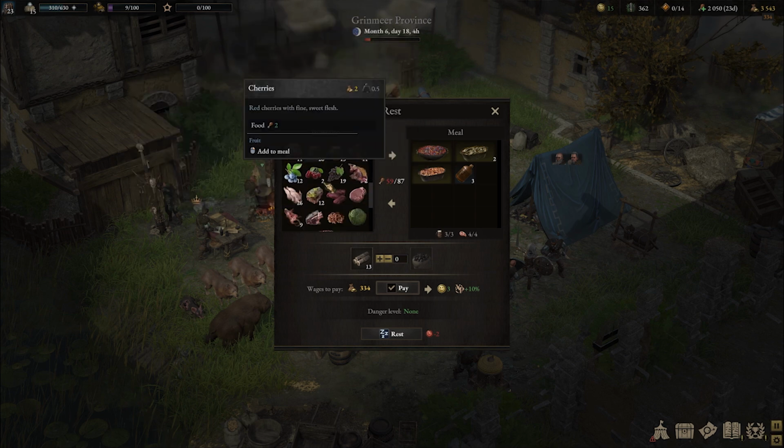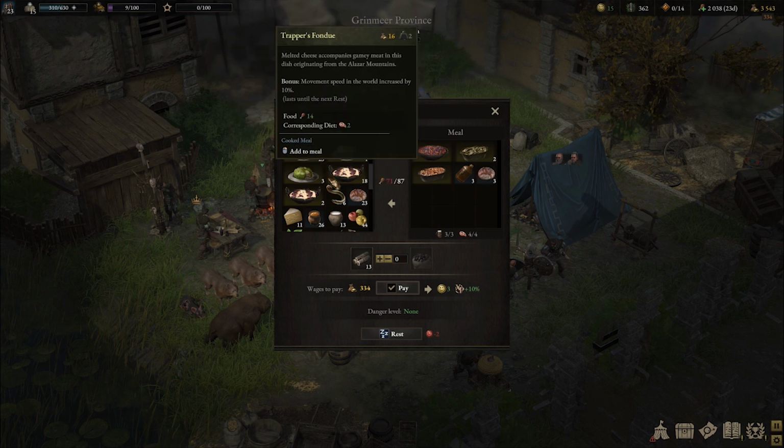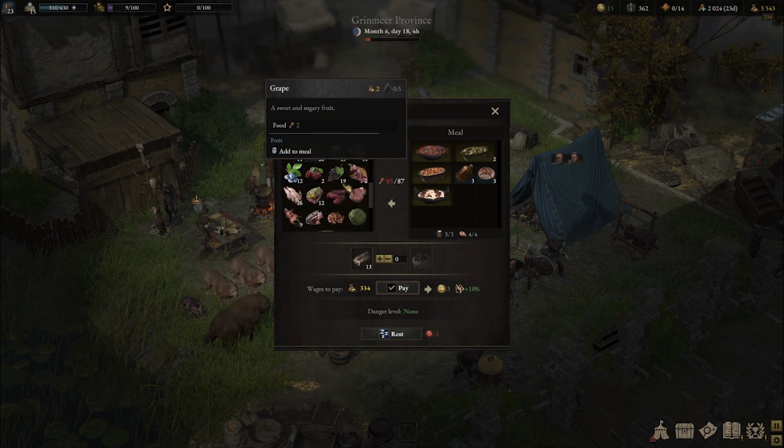We've got a lot of bread now, so where's our bread at? 2, 3. We still need... Alright, let's do Trapper's Fondue, we've got quite a lot, and a couple more. Let's just use those animal carcasses, shall we? Right.